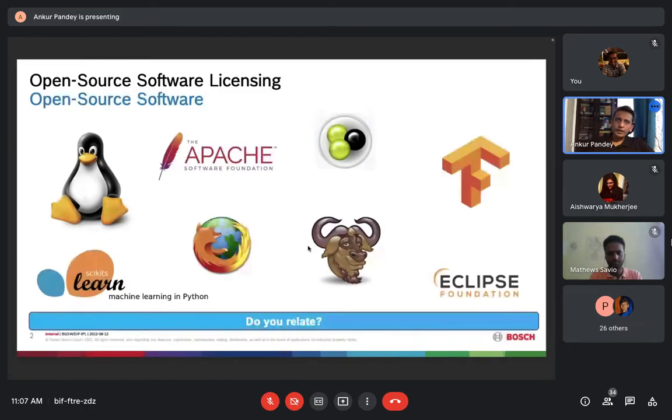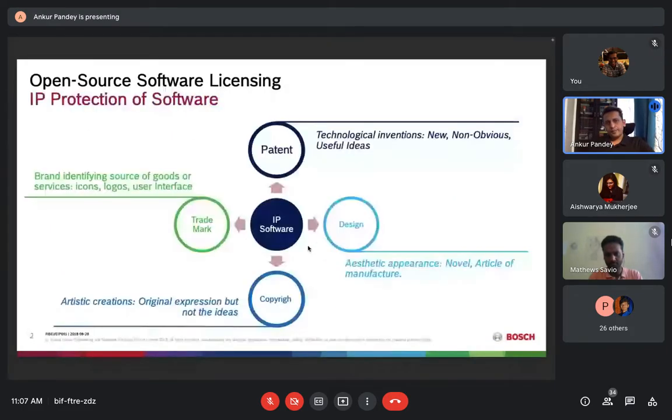Now most of you might already be aware of different forms of intellectual property rights that can be associated with software. For example, you might have logos, icons, or sometimes user interface or a trade dress, which is your trademark protection. On the other side, you have design protection. In certain cases, the UI of software can be protected as a design.